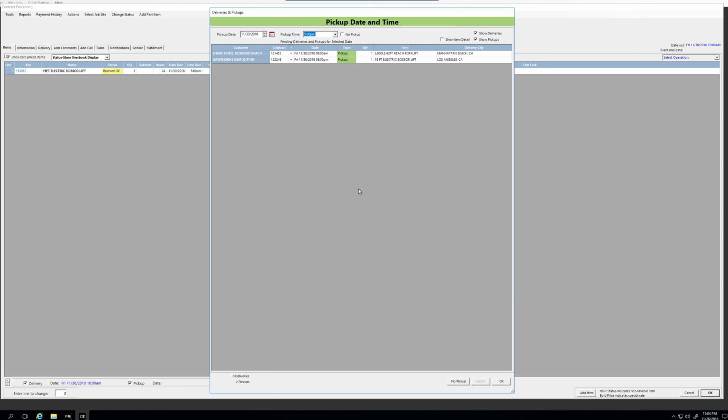Basically, if the customer knows for sure that they just need it for one day, then you can set the pickup time to be at the end of that 24-hour period or slightly over, and it will automatically show up on dispatch to be picked up. And we will send out a driver to get it when that termination is done, right?